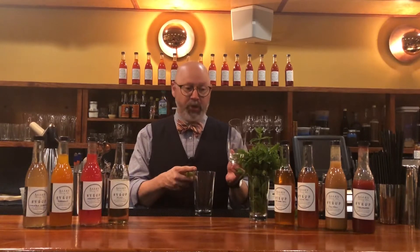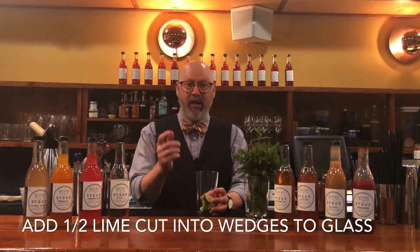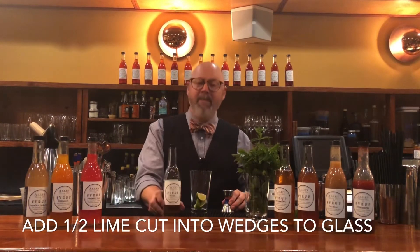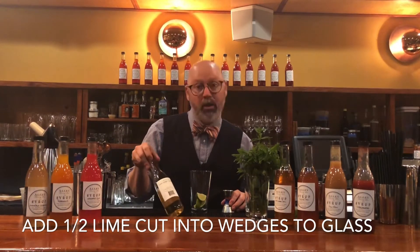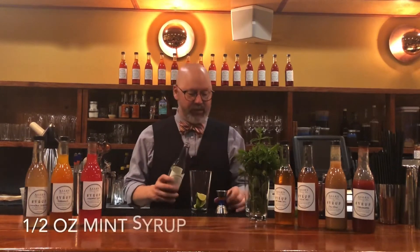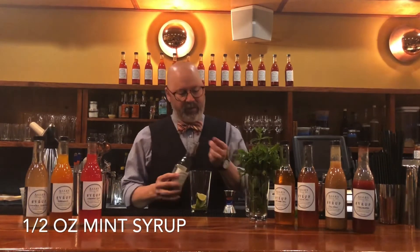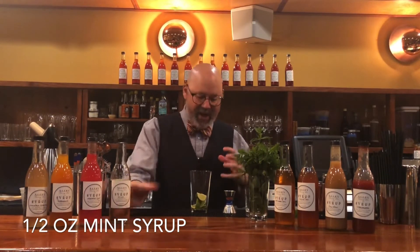We build in this more sturdy glass and then transfer. I'm putting three wedges of lime in here — since I cut the lime in sixths, that's half a lime. Then I'm going to use a mint simple syrup that we made. If you look at the ingredients, it's mint, sugar, and water — all the stuff that's supposed to be in this drink anyway. I'm going to use half an ounce of the Alley 26 Mint Simple Syrup. At home, it's a one-to-one ratio of sugar to water, so it's not overly sweet. We still want the lime to come through.